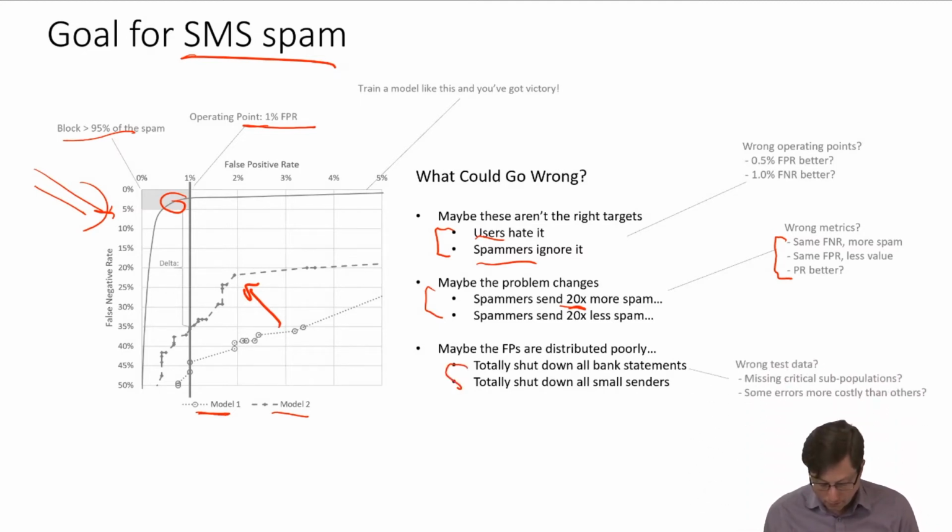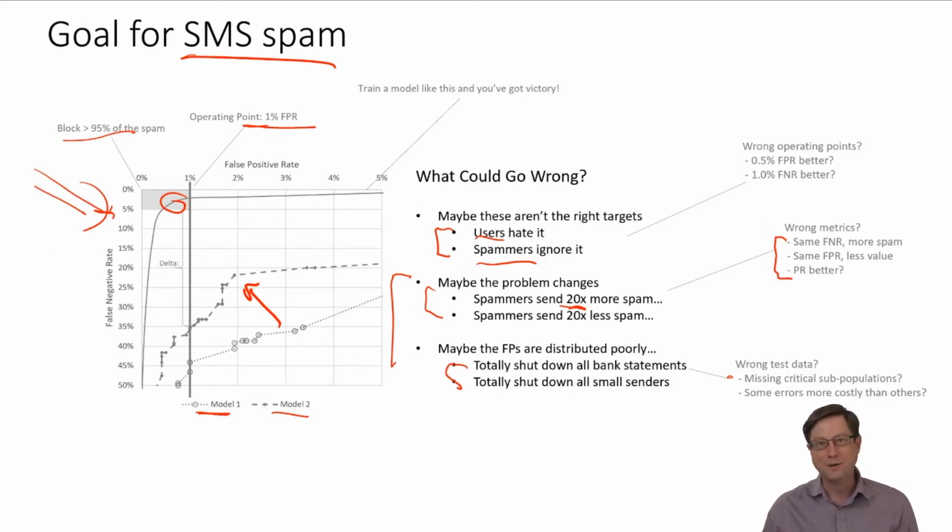Okay, and maybe you're missing some critical subpopulations in your test data, or maybe you just haven't thought through the cost of various errors that you might have. And you need to definitely do that before settling on the false positive and false negative rate, and make sure you have the right measurements so that when you achieve it, you actually do succeed. And these last two things, nothing is more irritating as a machine learner. It's not irritating. It's terrifying.